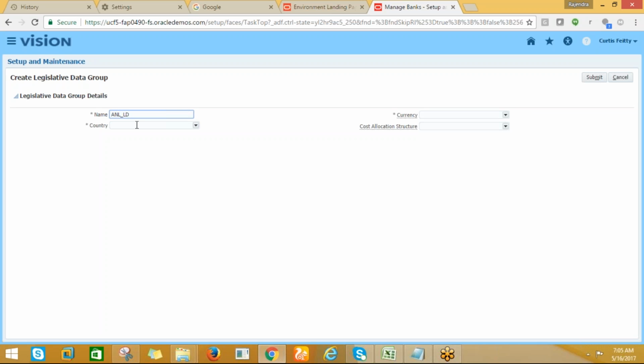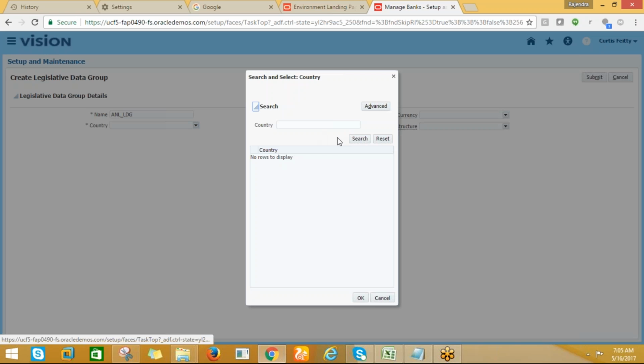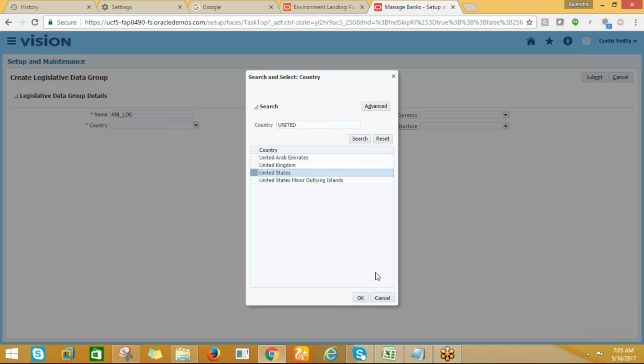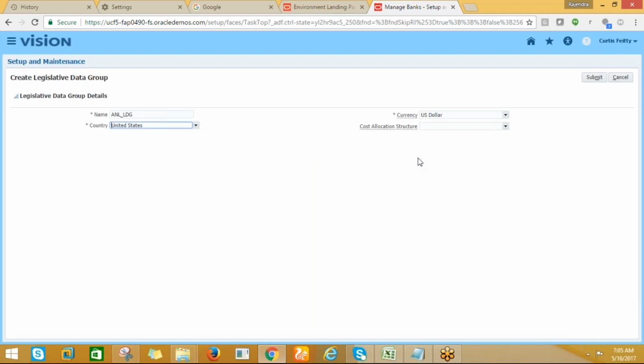Firstly, the bank should be assigned to the data group. So the LDG, the ANL legislative data group, and country United States, and submit.